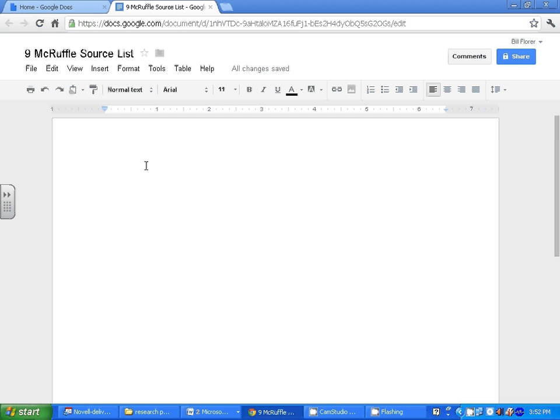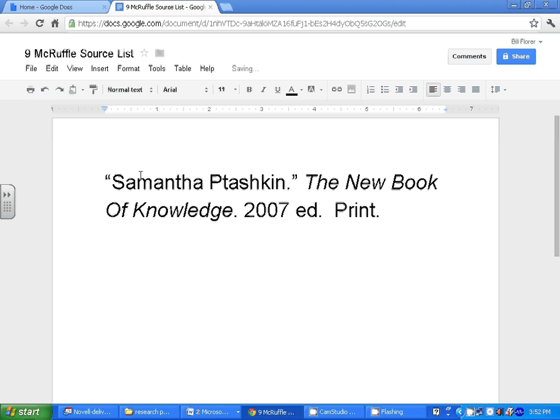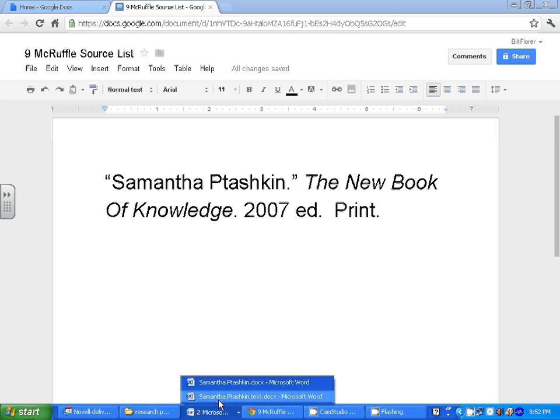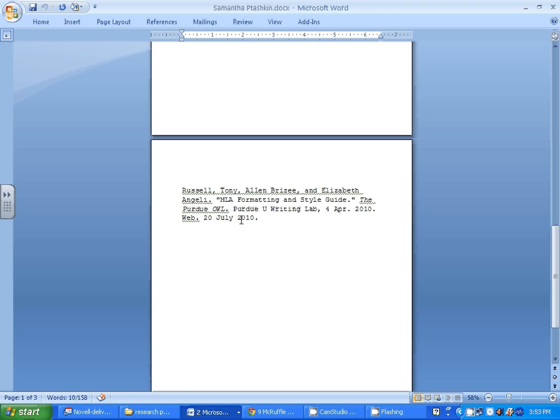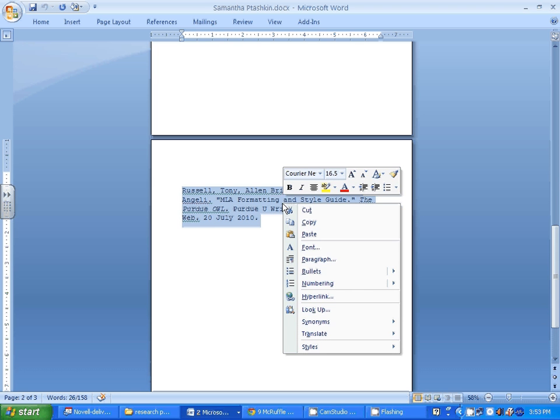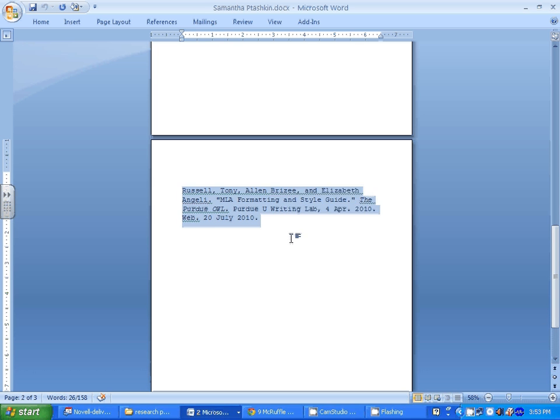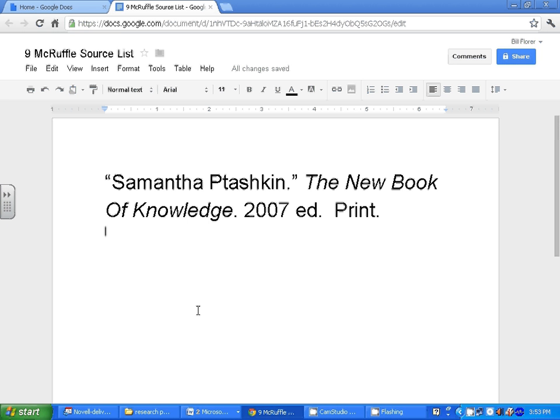So you'll want to copy and you'll key that into Google Docs. Now, if for some reason you're copying and pasting, to paste you have to hold down the control key and tap V. And so there is one of our sources. Now we'll go back to our documents, and we'll see that there is also another source here, and this might be your magazine, or it might be the encyclopedia. Whatever, we're going to copy that. You will probably be keying it in, and we'll be pasting it here.